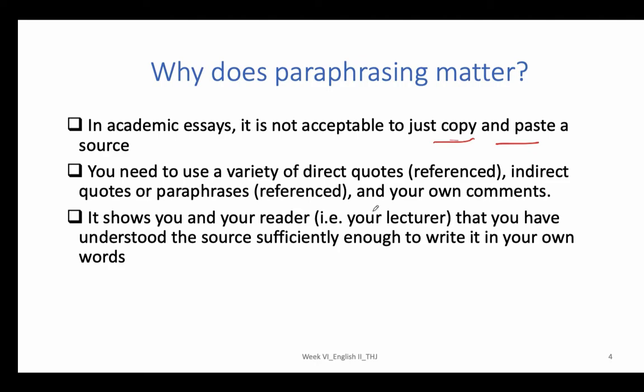we need to use a variety of direct quotes, jadi kita harus menggunakan kutipan-kutipan yang bervariasi. So you may use direct quotes, kutipan langsung, or you can use indirect quotes, atau itu tadi kutipan tidak langsung, atau itu yang disebut dengan paraphrase tadi, dan kita bisa menggunakan komen kita di tulisan kita. So it means you cannot just use direct quotes over and over again, and you cannot use indirect quotes over and over either.